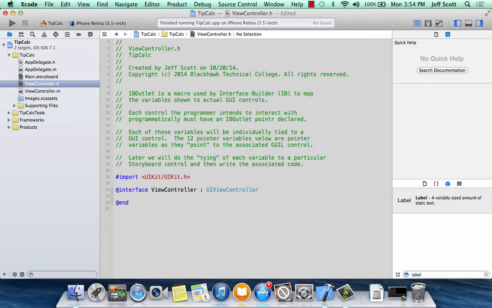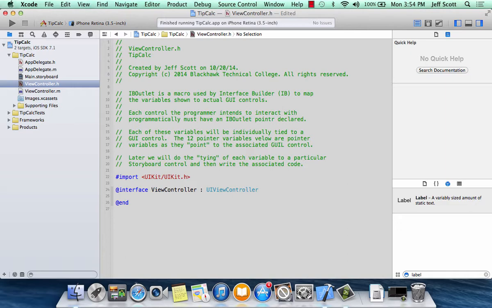But out of those 20, I'm going to put this in purple. This, I'm just going to put X's here. At least those 9, as far as I can tell. Those I'm not going to be exactly interacting with. See what I'm saying? They're labels. So I don't really have to set IBOutlets with those unless they're going to be interacting with the program.